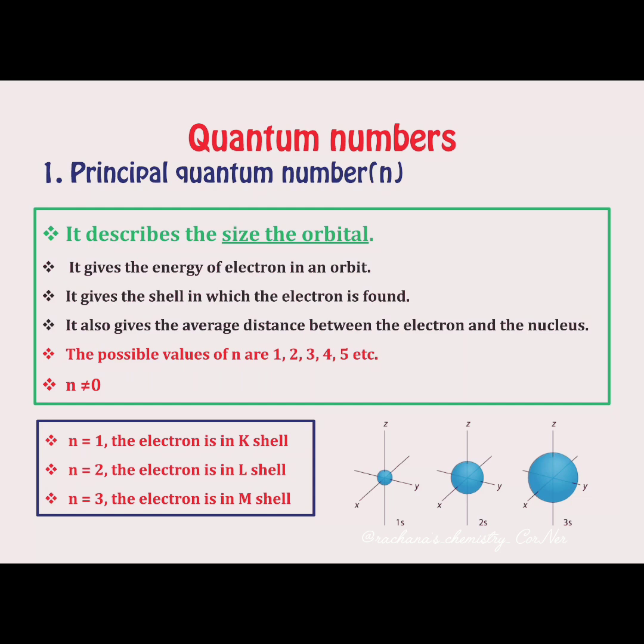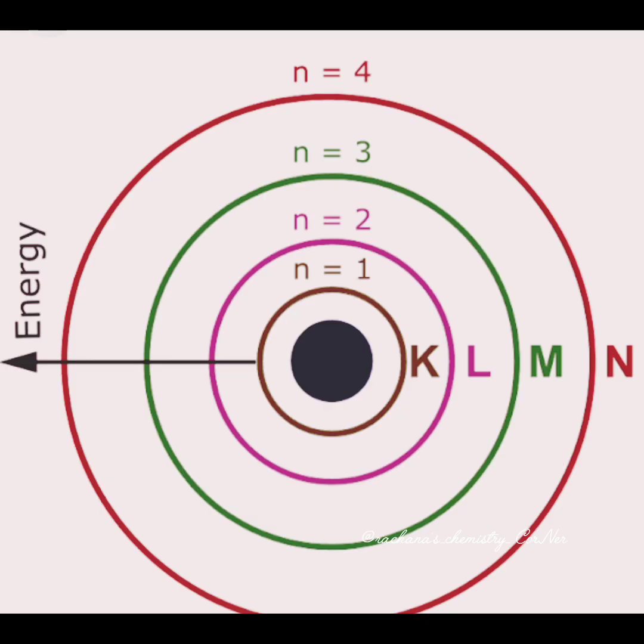This principal quantum number is mainly related to the size and the energy of the main shell, so it is represented by the symbol n. And this principal quantum number can have any integral value except 0. So due to the increase in the integral value, there will be an increase in the size and the energy in the main shell of the orbit.